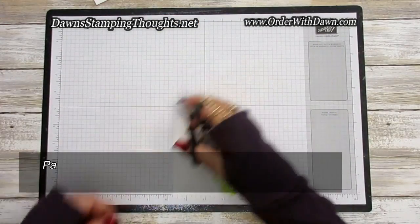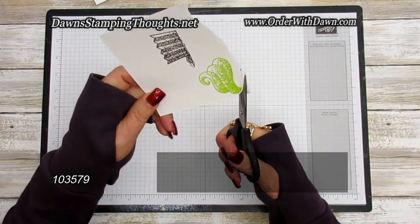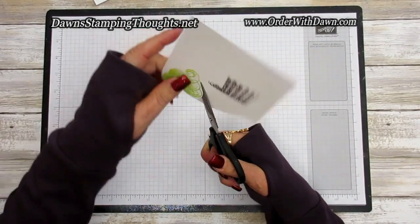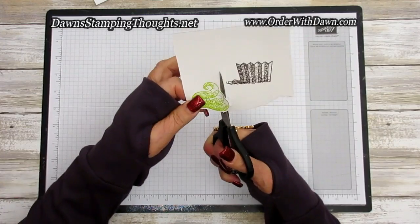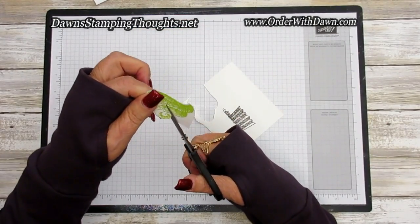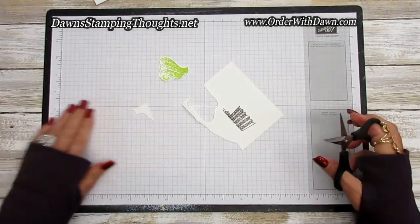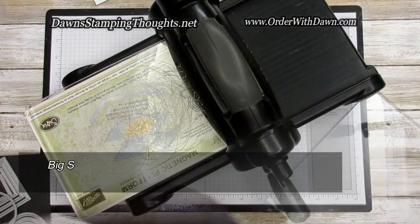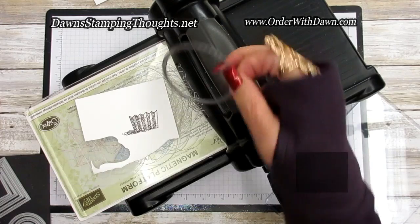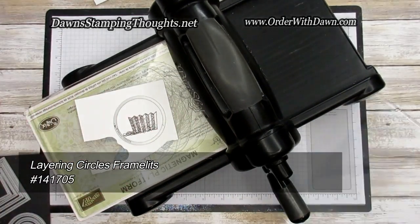All right, so first we're going to go ahead and cut out your little cupcake topper here. So I'm going to go ahead and do that really quick. All right, now let's go ahead and grab our Big Shot. Okay, so we're going to cut out the little base of the cupcake with our layering circle framelits. So let me go ahead and cut that out.